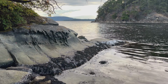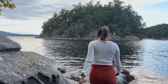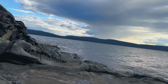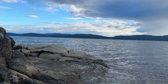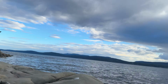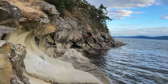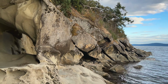The tide is very high. We're walking where we were walking last time, but as long as I can get around, high tide is not for another hour and a bit, but I don't know if we can make it around. Yeah, we can still. I'm gonna go as fast as I can here without falling in and hope that I can still make it to the cave and get a decent shot. High tide is in an hour. Got a decent sky tonight anyway. Yeah, I can still make it, so probably gonna just set up quickly and get a shot here and make sure I can get in and out before the tide gets in too high.